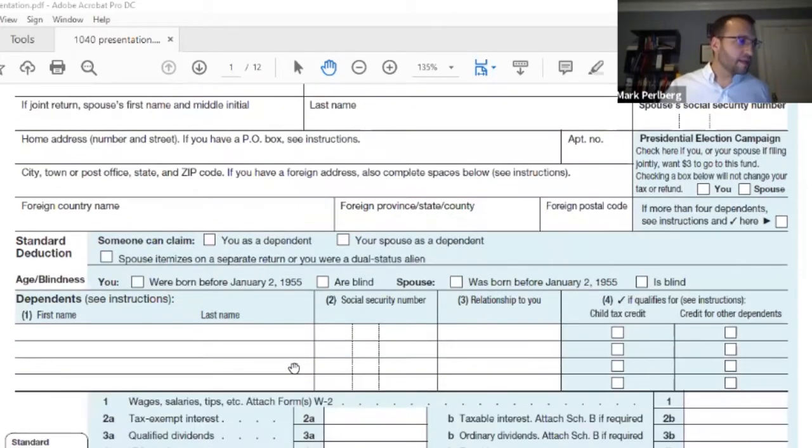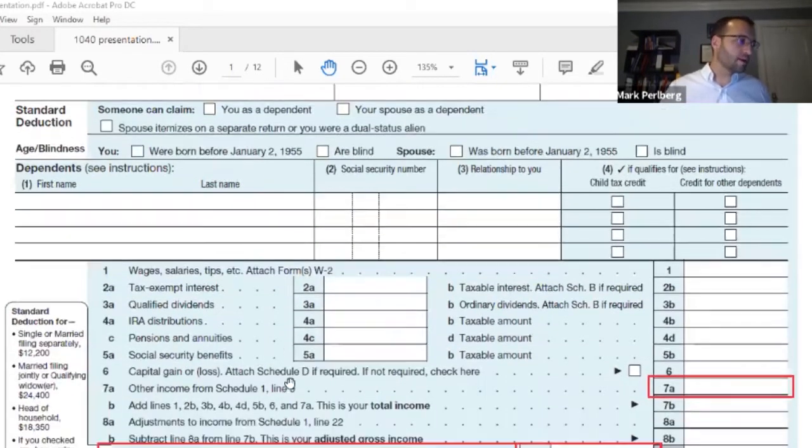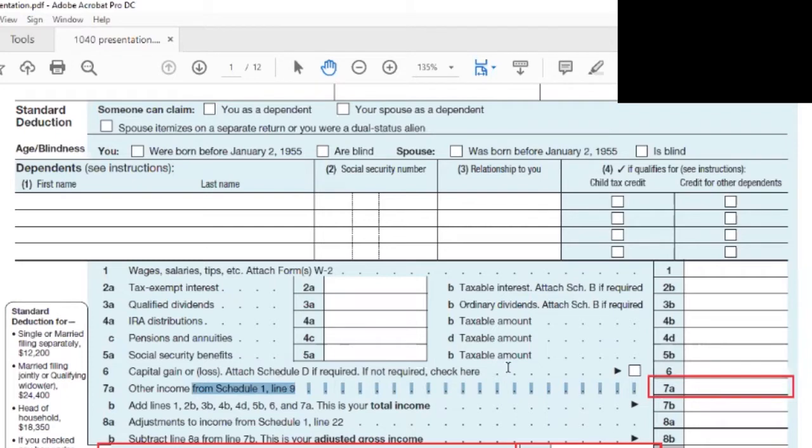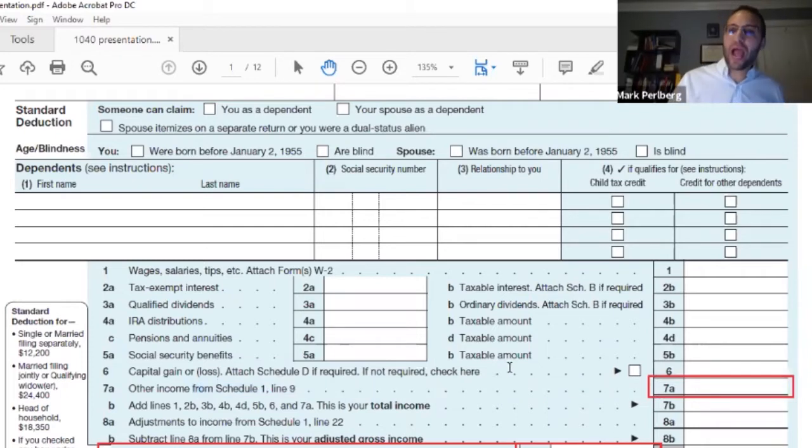Make sure you list your dependents. Now, when we think about tax savings opportunities or maybe missed opportunities, one thing we want to think about is what is your source of other income? That amount is going to come on line 7. So here we have our wages from our jobs, and then on 7A we have that other income, which is from the result of perhaps your side hustles or your real estate investing opportunities. If you have that Schedule C, which we'll look at earlier, the sums of that will all show up on there, and we'll dive into that later.